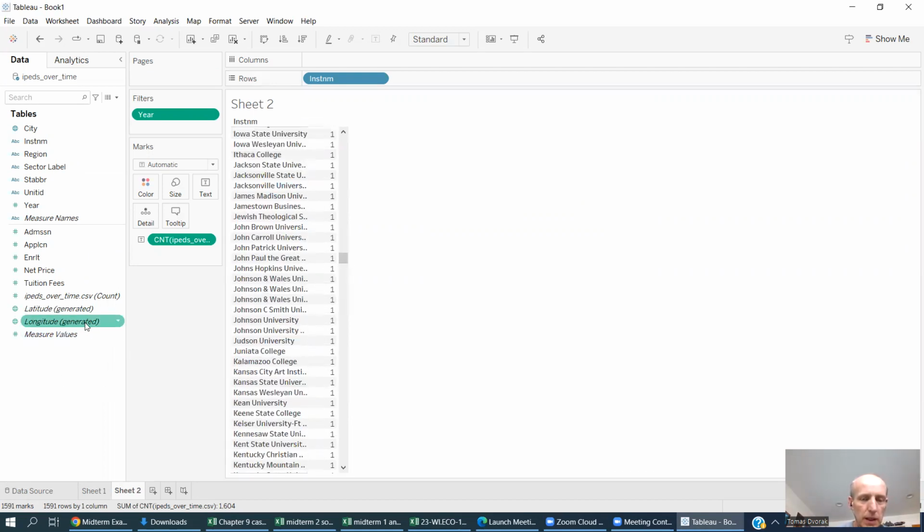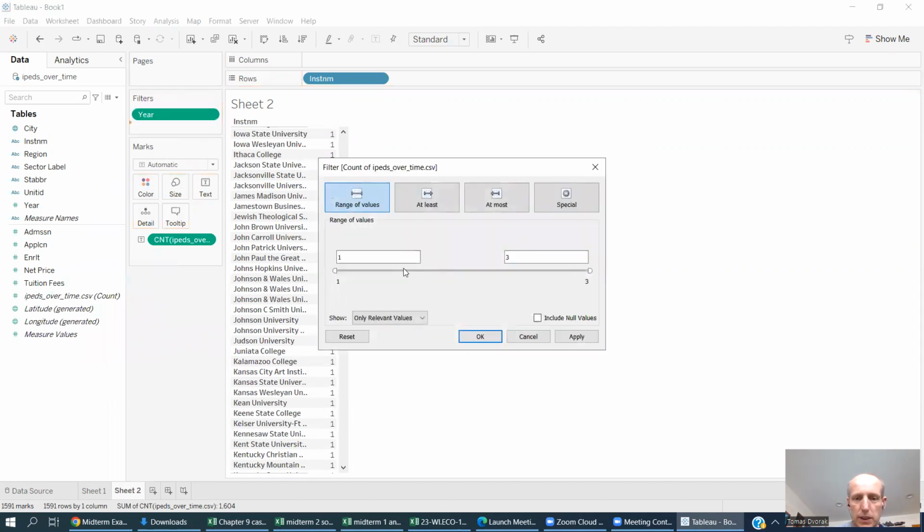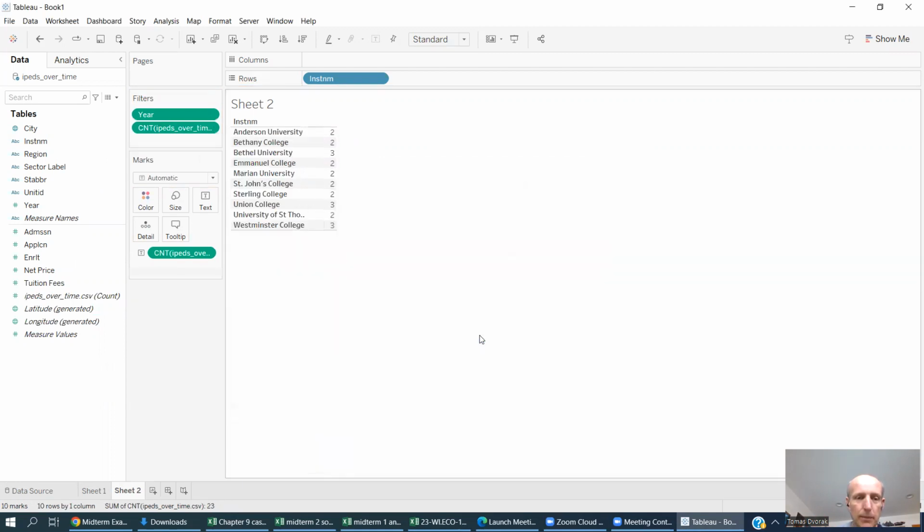Let's put a filter on count. Let's see if we could filter it from 2 to 3, because we could see that there are some institution names that appear there in 2021 3 times. Okay, and here they are.